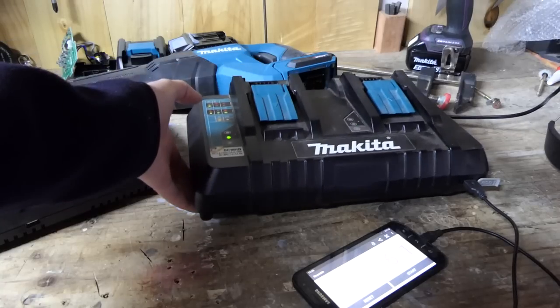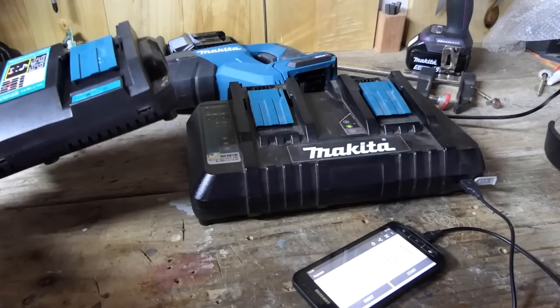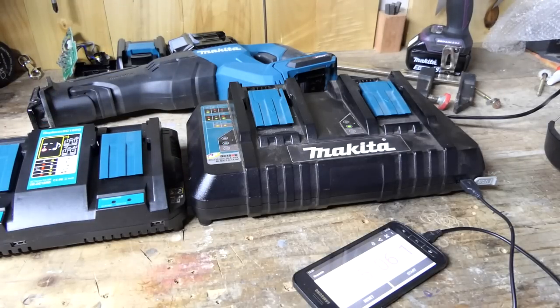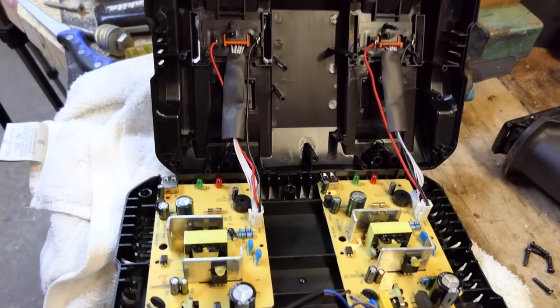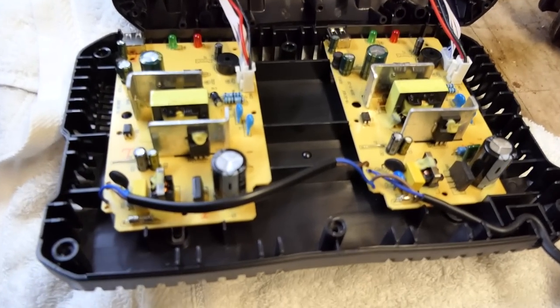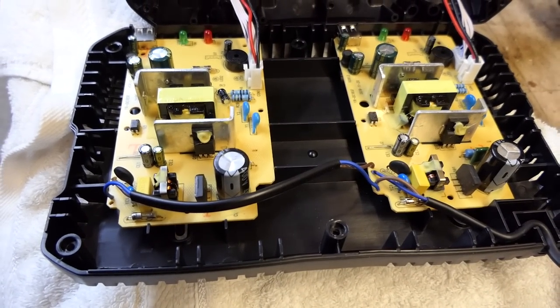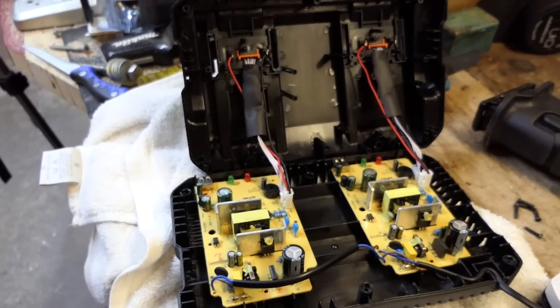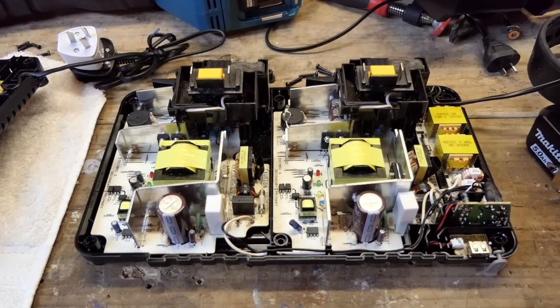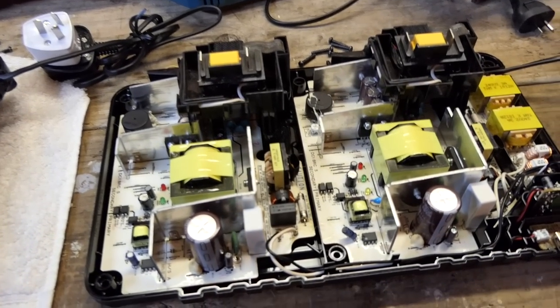Right, next. Finally, we will have a look at why this one weighs enough to sink a small country, and this one feels like it would blow away in the lightest gust. This is the inside of the Banggood knockoff. Didn't look too bad. Couple of little fuses in there. Everything stuck down nicely, nice and tidy. Looks all right. But then, you look at the Makita. Holy, look at all the stuff that's going on in there. We've got fuses all over the shop.